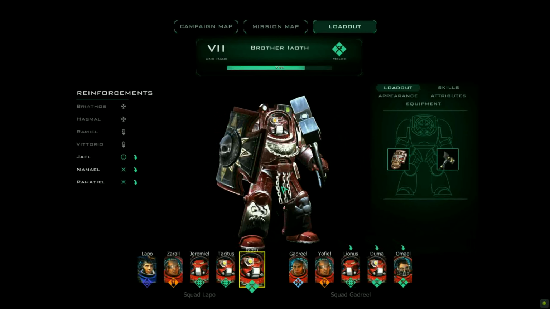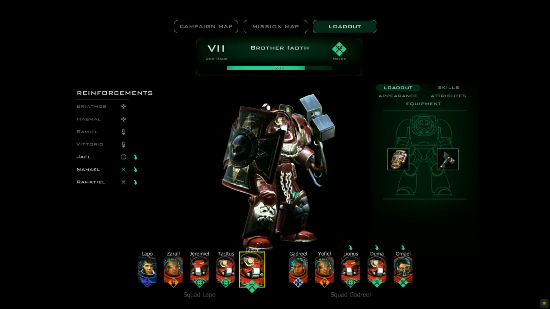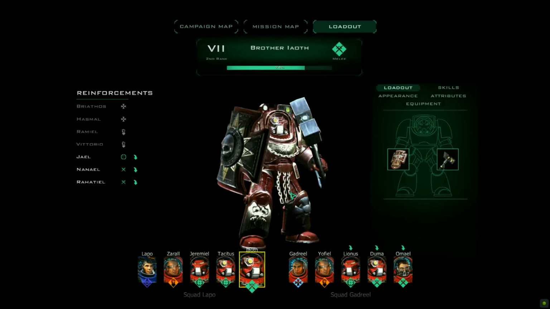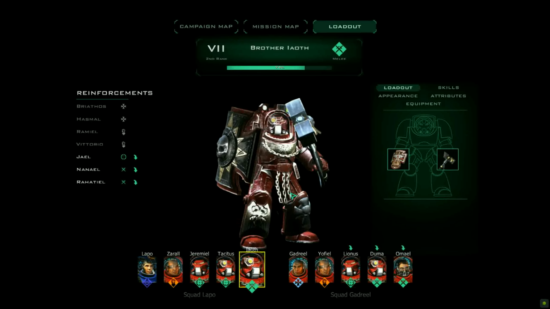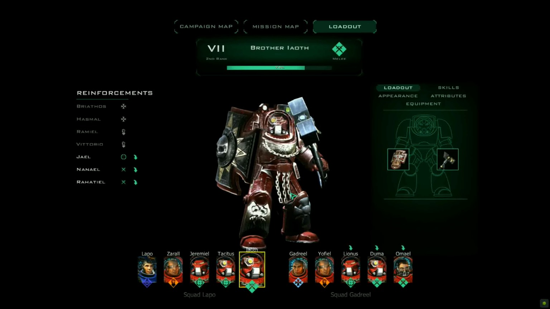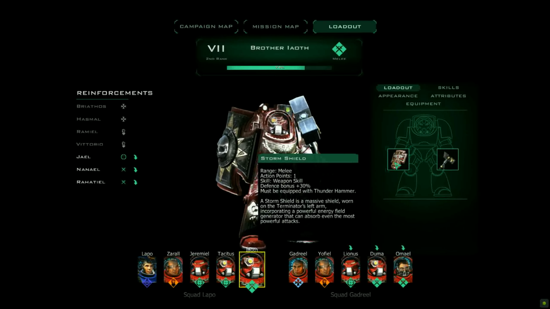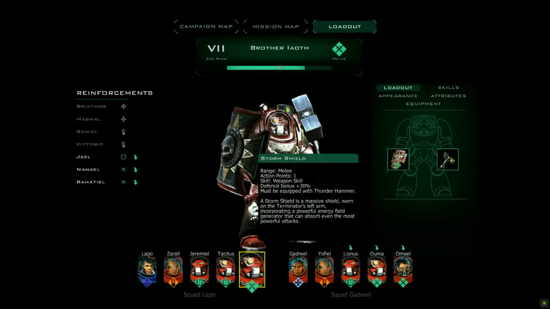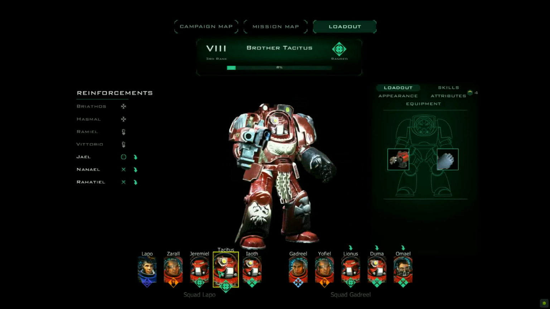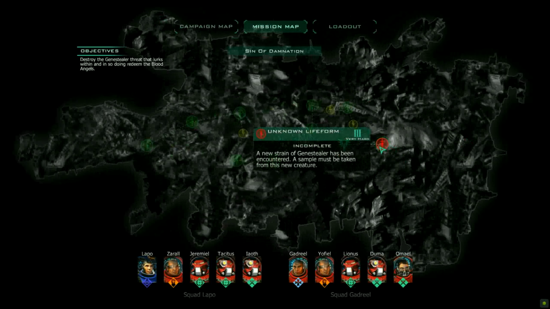I'm not optimistic when it comes to these close encounter Space Marines, because they should have a much higher chance of defending themselves. Otherwise, I don't think it's worth it to actually have one of these. But apparently, it's supposed to give me a defense bonus, so I hope it makes some sort of a difference at least. Anyway, so we're going to be playing Unknown Lifeform.